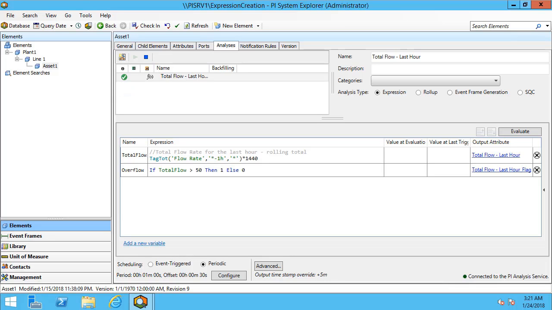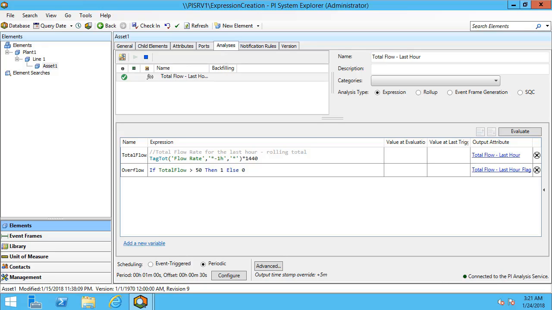In this video, we'll go through converting an element to being part of a template. Templates are useful to help roll out all of your analyses onto multiple elements of the same type. Most of the time, when you have similar pieces of equipment, we recommend utilizing templates to make sure you can easily scale your processes and asset hierarchy.